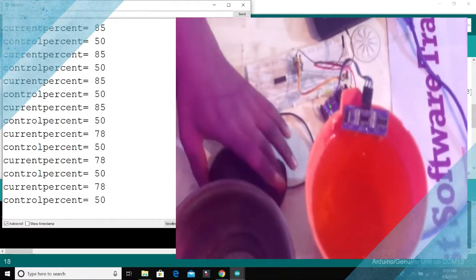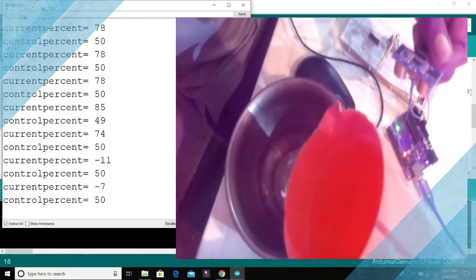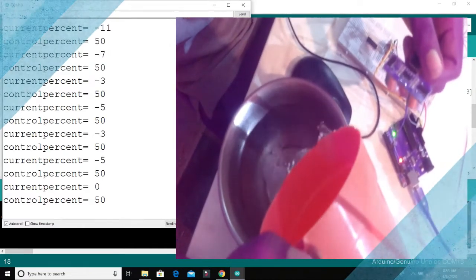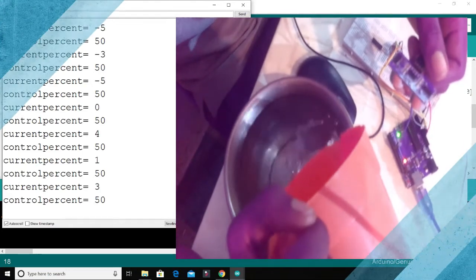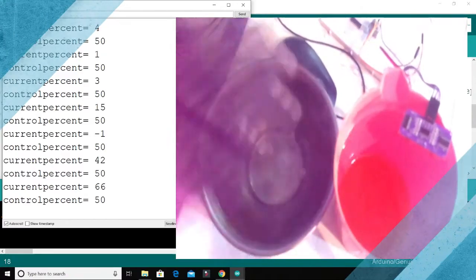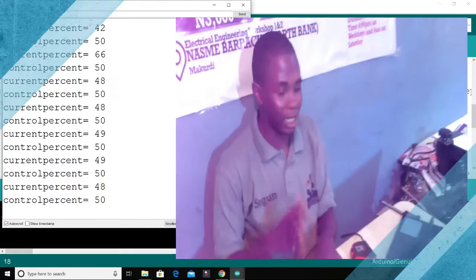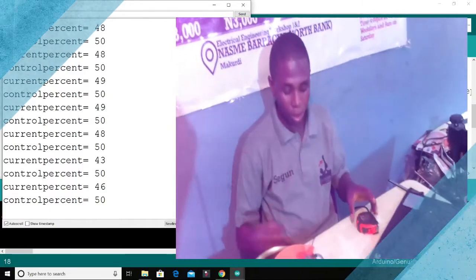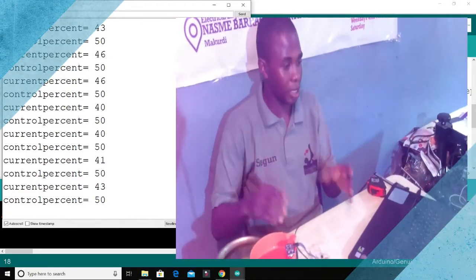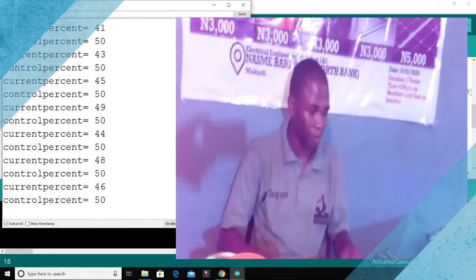So the next thing we will be doing is that as the water goes out from this tank, as the user is using the water or you are using the liquid for your process company, we want to be able to know that level. You want your pump, maybe a submersible pump or a surface pump or a centrifugal pump, as the case may be, to come up and run. So the next thing we want to do now is to give that particular control for our pump. That's the next program we'll be writing.